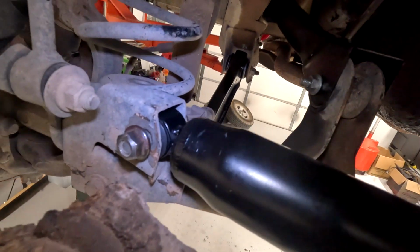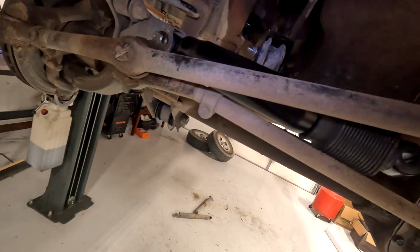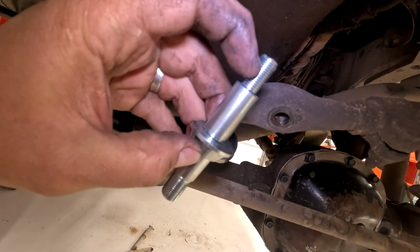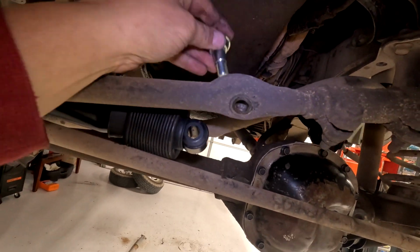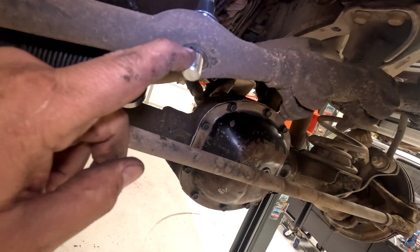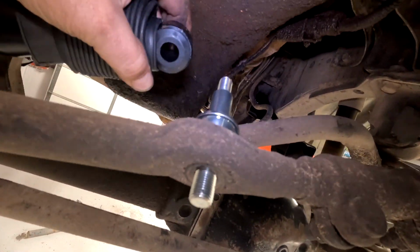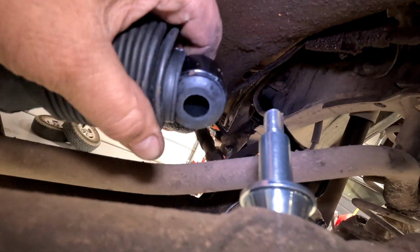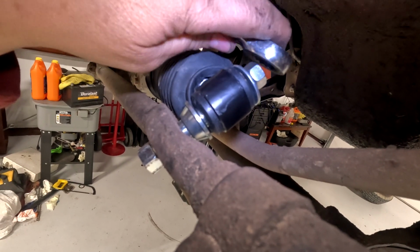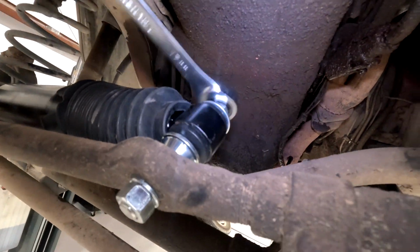The design of the new one's a little different. I'm reusing the factory bolt and nut. The kit came with new hardware, but I like that one better. So this is what's different. This piece here goes through the shock. This piece here goes through the arm. So we slide that through the arm like so, and we put a washer and a nut here, tighten that down, and then we'll grab the stabilizer and put it onto that stud. Slide the shock onto the stud, put the flat washer, lock washer, nut, and this is a 17 millimeter nut. So tighten that thing down all the way.